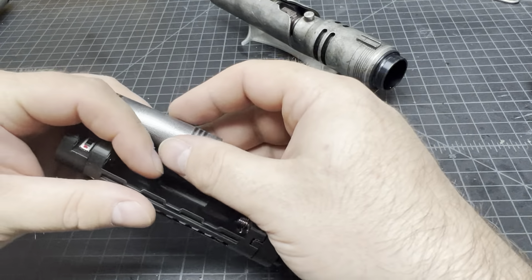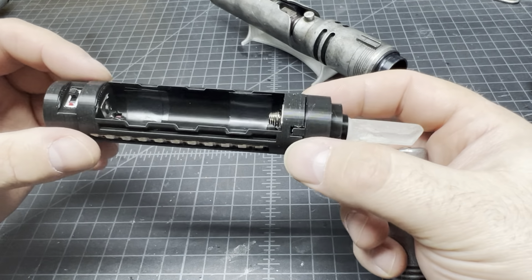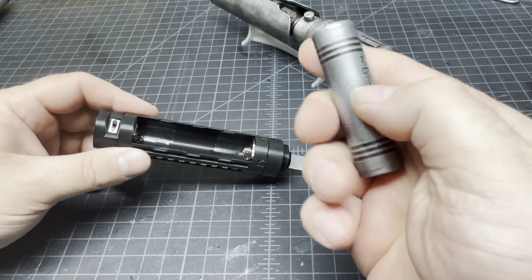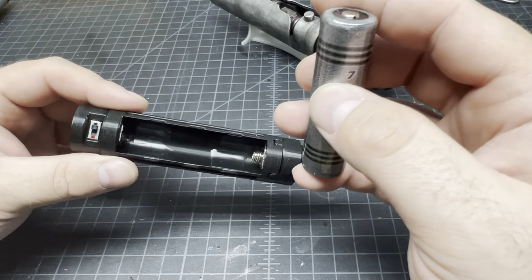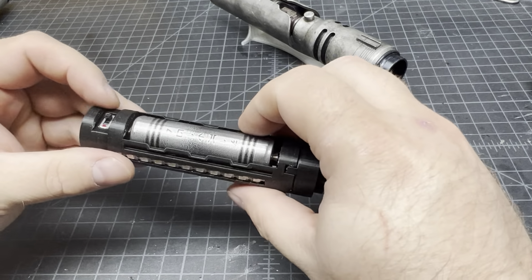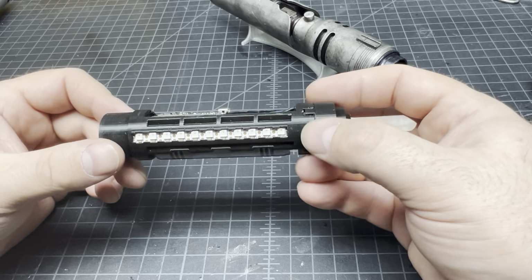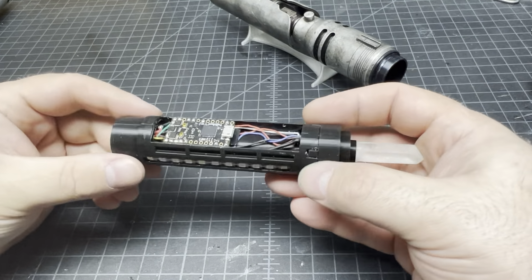Removable battery setup. The only modification I made was to add a little bit of electrical tape in there, just because this battery slot was just a speck loose. And I also added a battery wrap, which also helps with that. So it just fits right in there. I'm Cal Kestis. So I do have gesture ignition enabled just for testing. You don't want to have to slide this in and out of the saber every time you want to test the board.